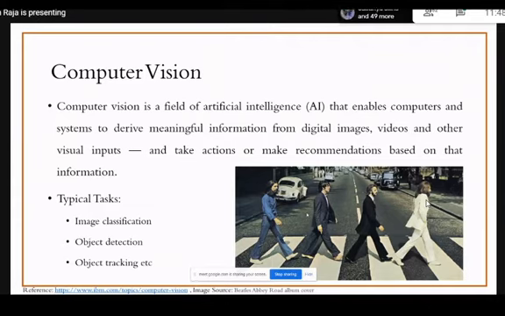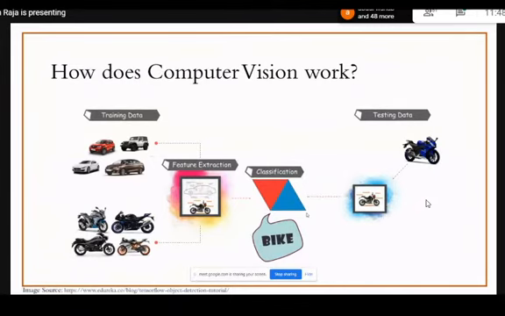In order to do computer vision, we have to know how it works. Our human brain is already trained, because from childhood onwards your brain is getting trained every day. That's why when you see some objects, you can classify them, and you can understand the characteristics of the object, right? Computer vision works in a similar way. Suppose you feed some image data into the system. It should extract the important features of those images, extract meaningful information, and train the model.